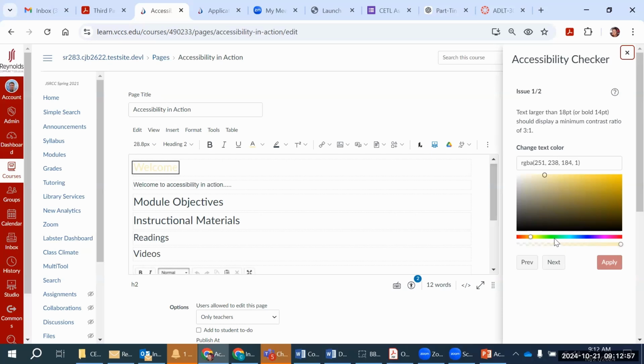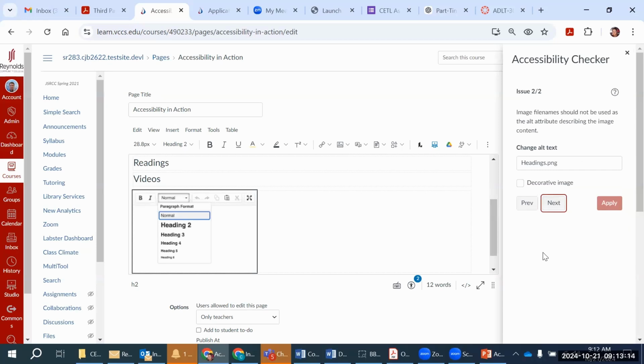Okay, so we can say, okay, let's look at, do we want blue? No, we never want blue, right? But we could do a dark red maybe, just for ease. So, well, it's not going to let me apply that. So we'll get back to that one in a minute. We'll change the text manually. Click next. Here's an important thing to consider.